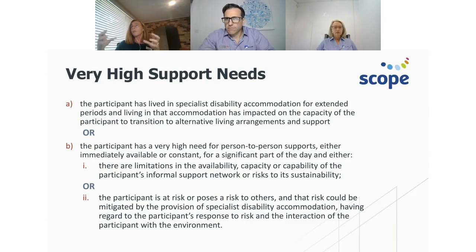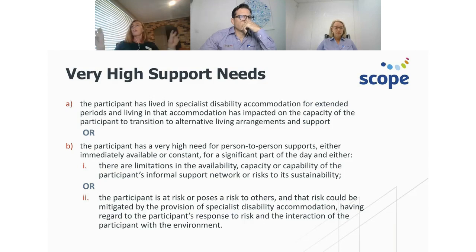For a lot of people, they're highly likely to be eligible for SDA. So if you do have people in aged care facilities that are under the age of 65, then it would be worth having a look at SDA. That goes the same for anyone maybe living in residential homes, not residential, sorry, like boarding house settings. So it might be they're living in residential care in, say, foster care arrangements and things like that.